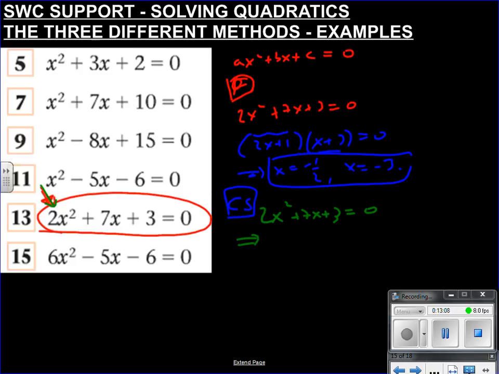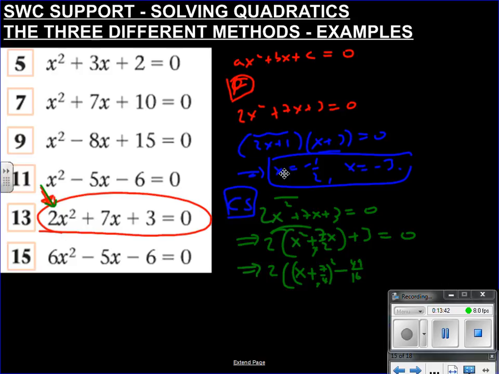So to complete the square on this, first you need to get rid of the 2. So you're going to take out a factor of 2. So everything to do with x is divided by 2. You're taking out a factor of 2, so when you multiply it back out, you still get what you started with. That's all you got to do. And now you can complete the square as normal. So x plus half of whatever that is, so 7 over 4, squared. Subtract whatever that is squared, so 49 over 16. Close your big brackets, equals 0.